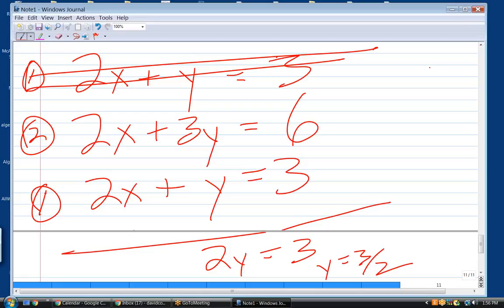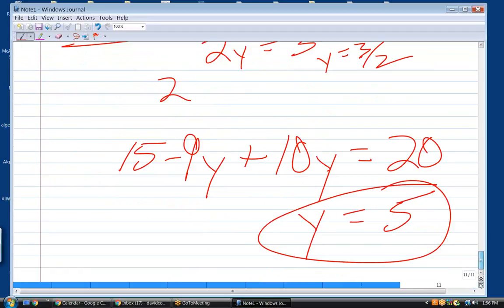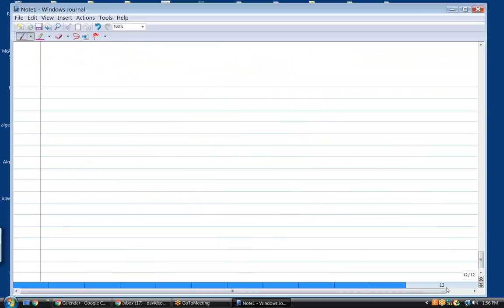Just remember that when you have these two equations, you can subtract them in either order. Adding them in either order is obvious. It doesn't matter. Whether I add 1 to 2 or 2 to 1, I get the same answer. But subtracting them in reverse order gives you a different-looking result, but it's the same answer. It's just different looking on the paper. All right, let's see. We've got one more here that the book has, and this is one that I kind of talked about a little bit.